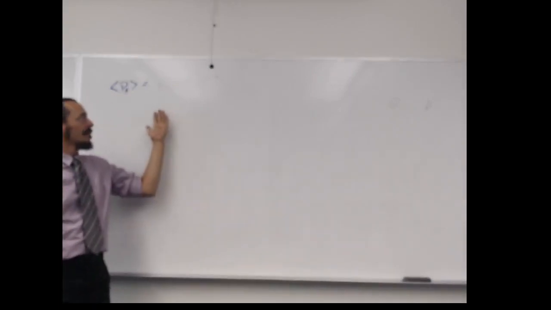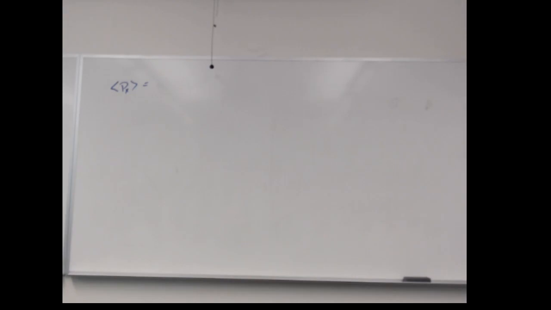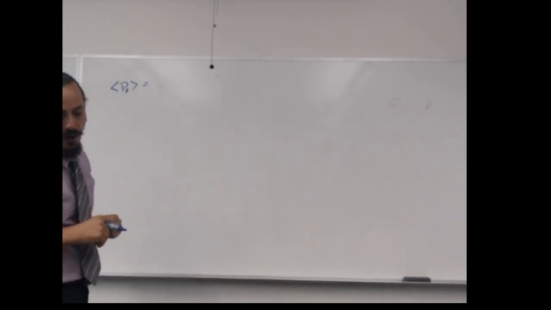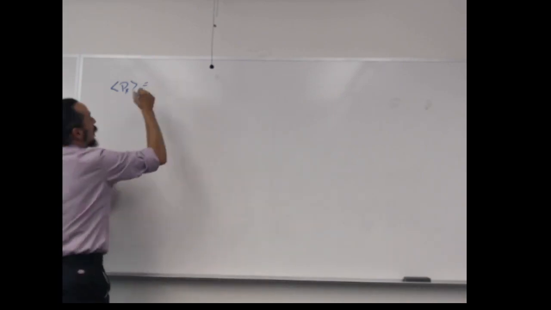So we're expecting the average momentum to be 0, and we're expecting eigenvalues of a positive momentum and a negative momentum. Let's do one thing at a time. Let's calculate the average first. We have this expectation, average momentum. I'm going to start plugging things in.